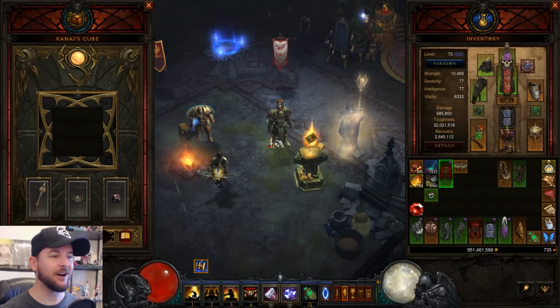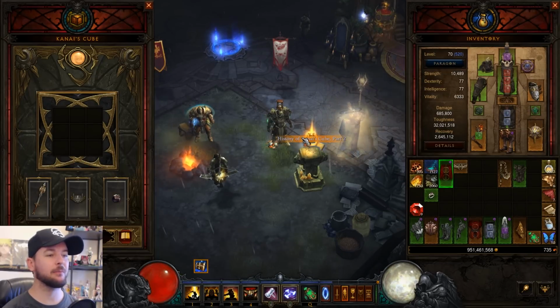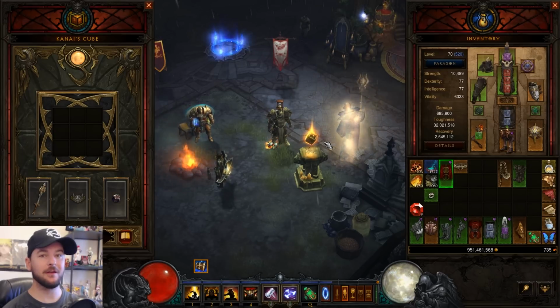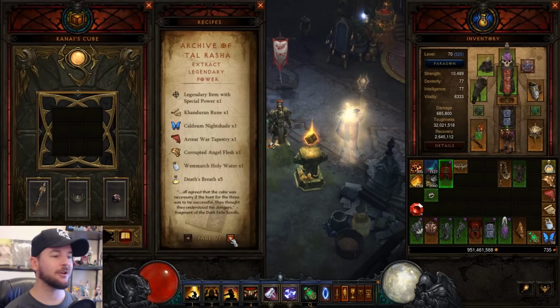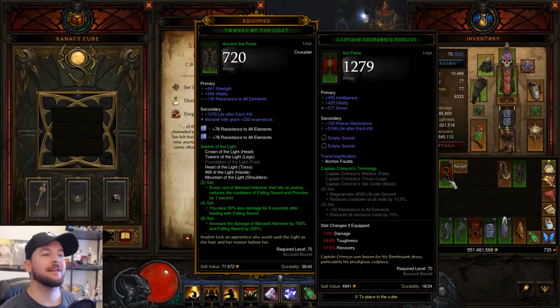Zoltan, cool, you dog. Alright, that's pretty badass, though. You're actually getting some history books out of your transmutations. It seems like every time you use the cube, you'll get a book that starts giving you some lore, which is great because I'm such a lore nerd for this game. Alright, so convert set item, right? So let's say that this is actually something cooler than Captain Crimson's Thrust.